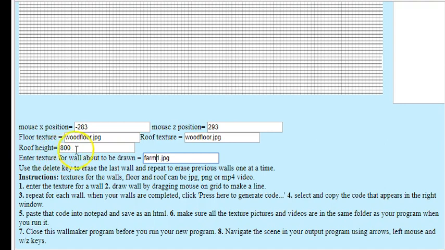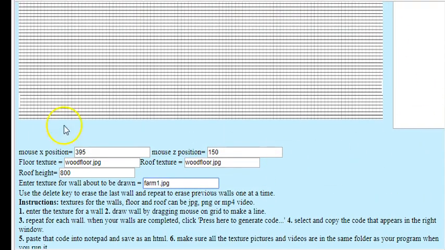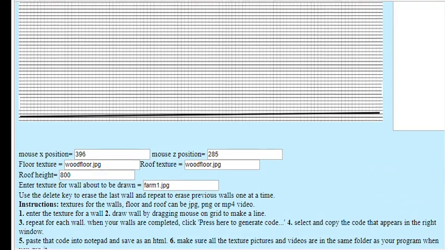So now basically you have 800-foot walls. And farm1, I'm going to put it on all four sides, so let me just bring this thing down here so I can draw them in. This is one side right here. Get this down. Okay. Sorry about this off the screen, you guys. I'm not doing very good here.